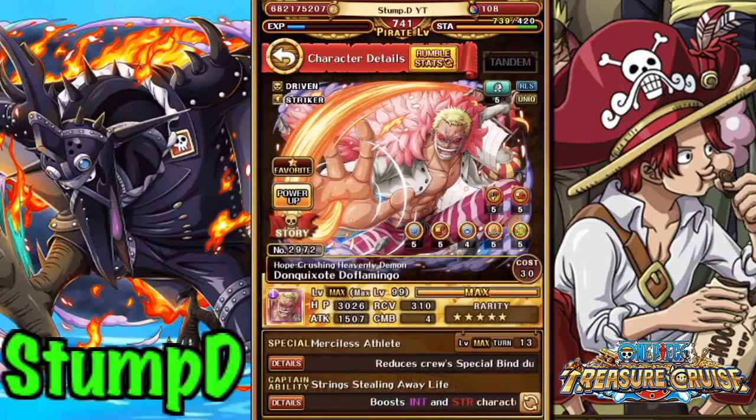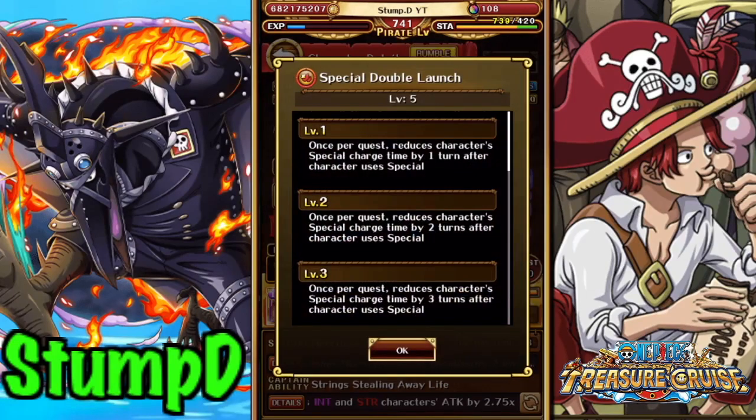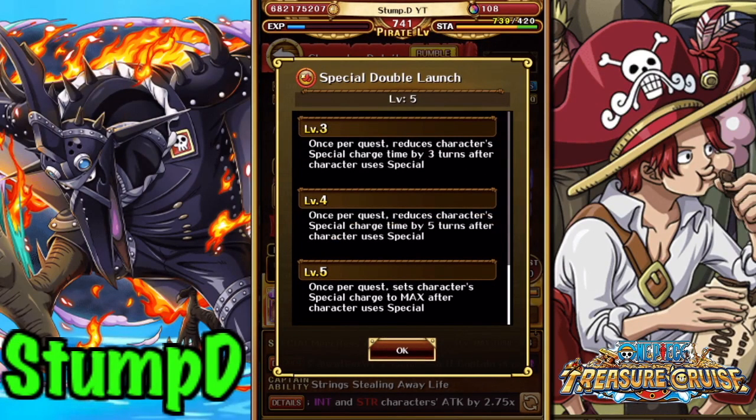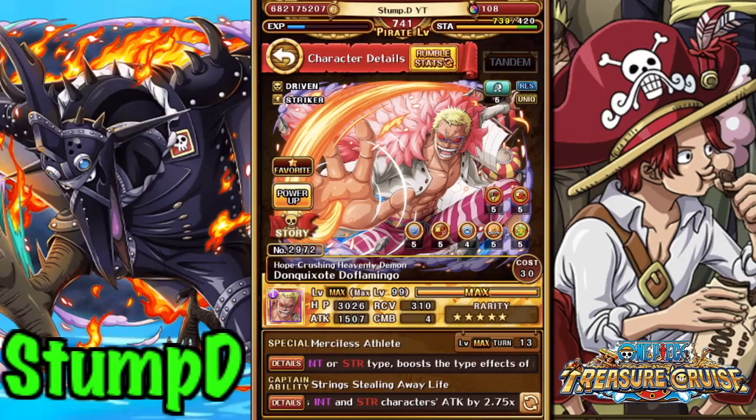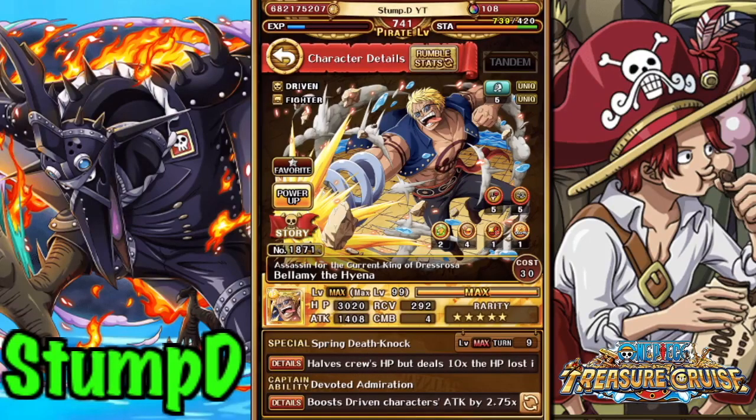Next, we've got Dofi. Dofi can actually remove 2 turns of Threshold and give us Color Affinity. The fact he gives us Color Affinity is really, really good because he has double special activation. On stage 2, I always get confused there. On stage 2 against Jack, we're going to use his special to remove 2 turns of the Threshold. And with the support of Bellamy, we can actually remove 2 more turns.